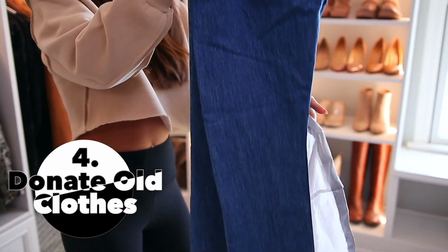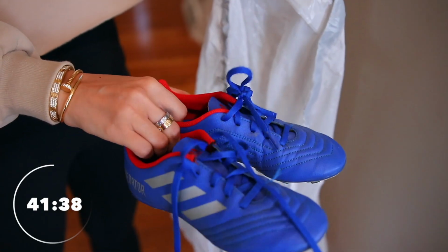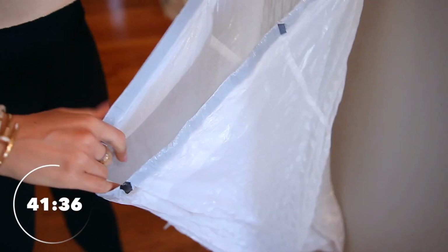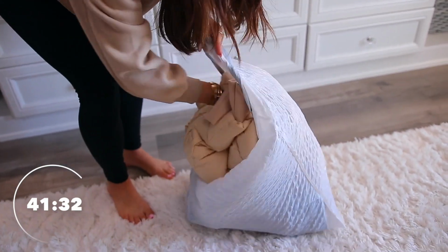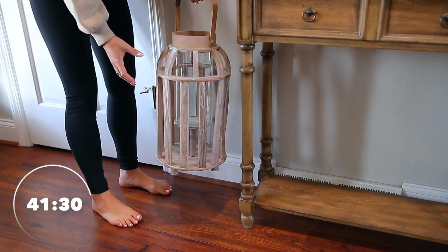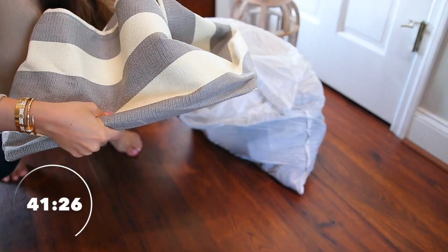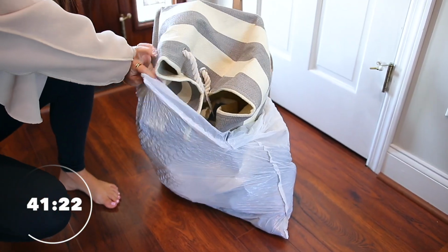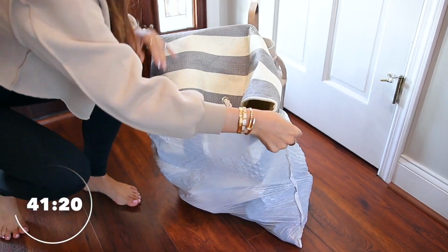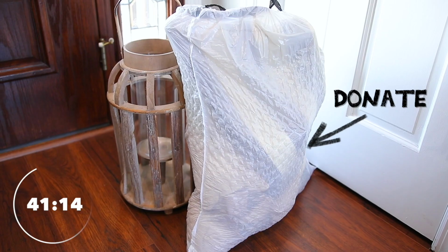Okay, this is number 4. We're going to take another trash bag and walk around the house and try to find as many things that you can donate. Now this, I really want you to try to fill up the trash bag. I know you can do it. There's so many things in our home that we do not need, and we know we don't need them. We know that we are annoyed by the unnecessary clutter things. We just haven't taken the time to actually place it in a bag or a box to donate. So this is what you're gonna do. Literally go around the house and find as many things that you can donate.